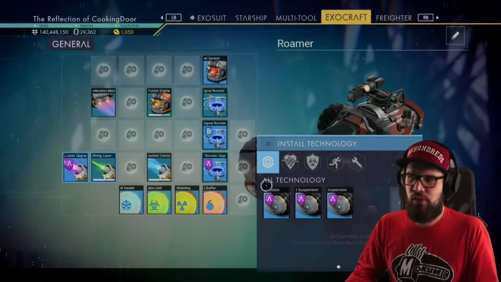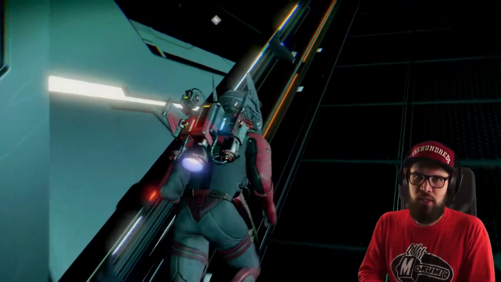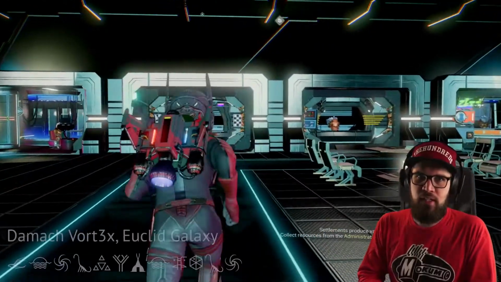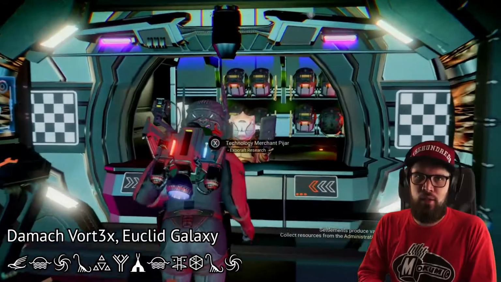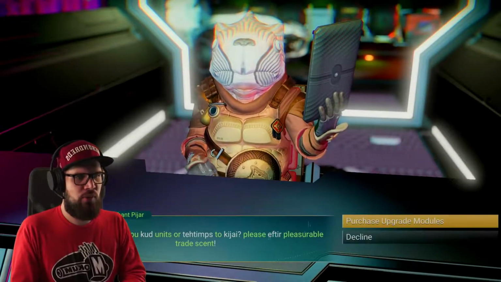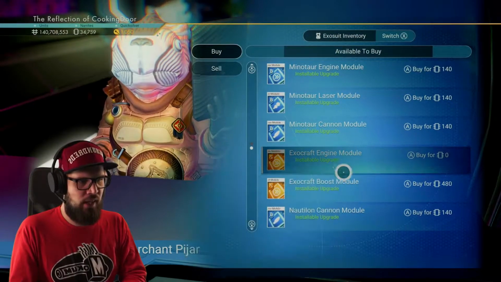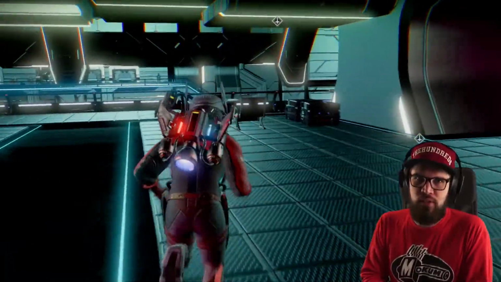Or of course you could install one of these suspension upgrades there as well. So to buy upgrades you will want to visit a technology merchant aboard the space station. I'll leave glyphs to the systems I'm using on screen so you can easily go there and pick up some S-Class upgrades. You'll see that the technology merchant aboard this station has S-Class upgrade modules for the Exocraft engine and for the Exocraft boost. You can fit a max of 3 upgrades per technology type.